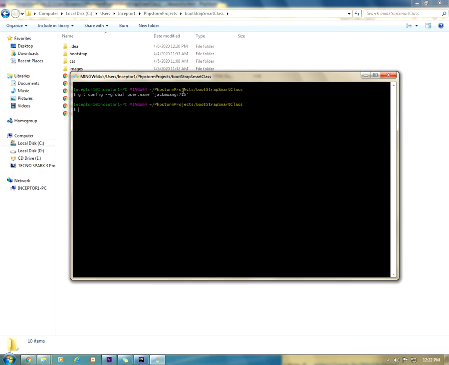Now the next command on the authentication is email. So we'll say git config space two flags --global space user.email and then you specify your GitHub email.